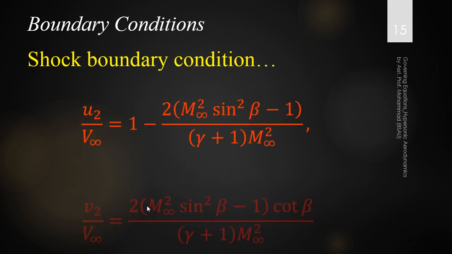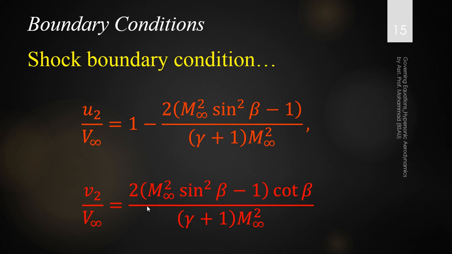Now we have the other condition, the velocity conditions. We know the velocities u and v. They are along and perpendicular to the shock, whether they are along the free stream velocity and perpendicular to the free stream velocity. So they also have this relation. We have seen this relation long back while dealing with the local surface inclination methods, so we are aware of this. These are the 4 equations which give us the boundary condition on the other side, on the shock boundary side. On the solid surface side, we have already seen that the normal velocity will be 0.